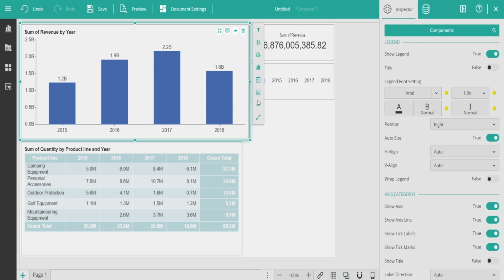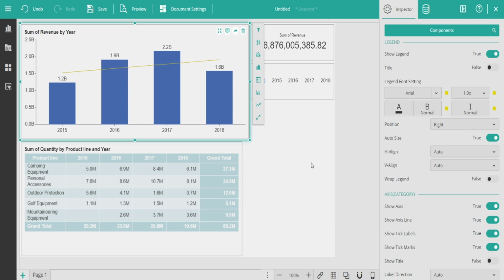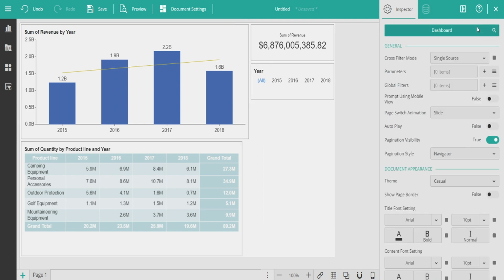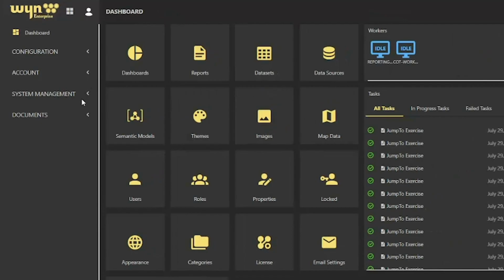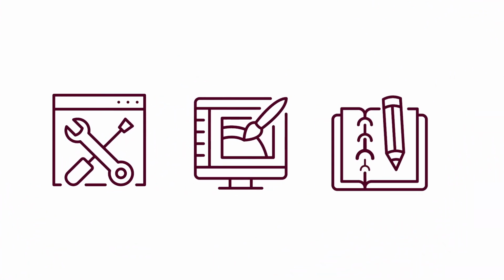Admins of the server can work with their data through other portals in Wyn, where we feature a dedicated dataset designer to create datasets from multiple data sources. The Admin portal offers admins various auditing, white labeling, and administrative configuration settings to completely customize the BI environment they are presenting to end users.